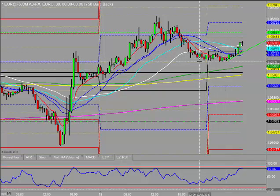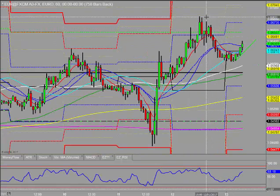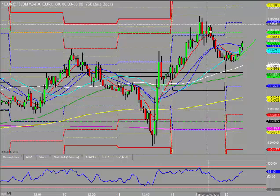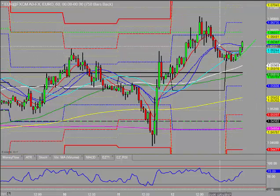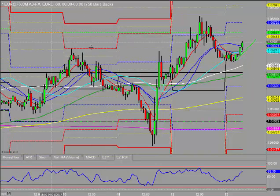But at the moment, I'm just looking back at the 30 minutes here, and it's put a slightly lower high in, but on the hourlies it's done the same actually. It's put a lower high in yesterday afternoon there at 3 o'clock. As I say, though, it may have just been working that off with this curl that we're seeing at the moment. Okay, so potential continuation on the bullish side. Any break of this trend would see me change tack.